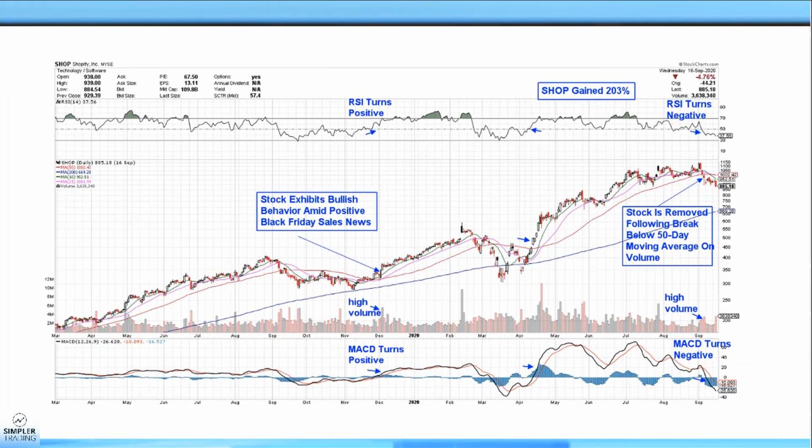So let's get started. We're looking at a daily price chart of Shopify, and this is taking us back to the end of last year, but certainly for educational purposes, I did want to point out to you what a downtrend reversal can look like. And we actually have two examples here on Shopify.